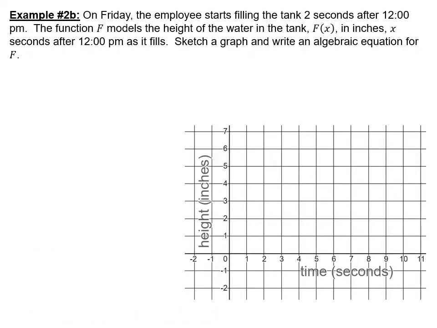That's like B. So on Friday, the employee starts filling the tank 2 seconds after 12 p.m. The function f models the height of the water in the tank, f of x in inches, x seconds after 12 p.m. as it fills. Sketch a graph and write an algebraic equation for f.